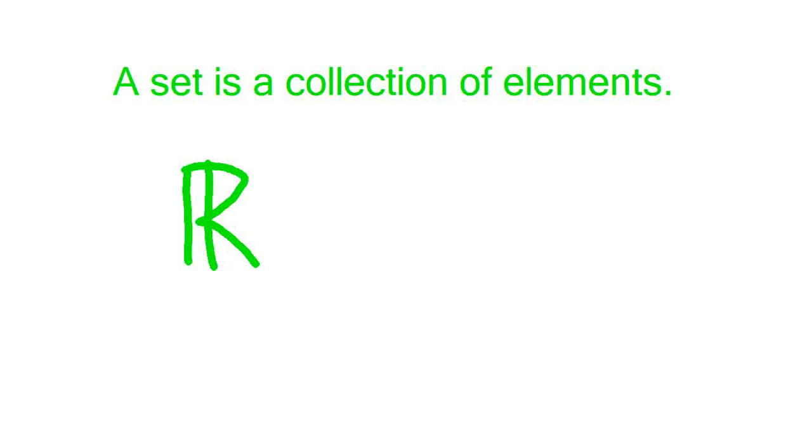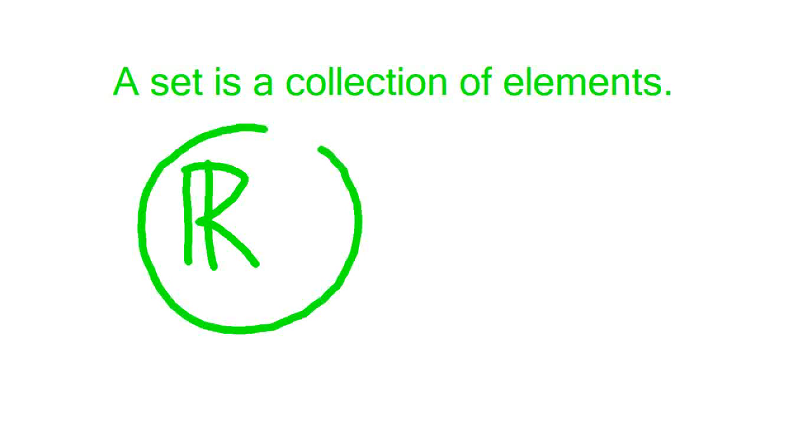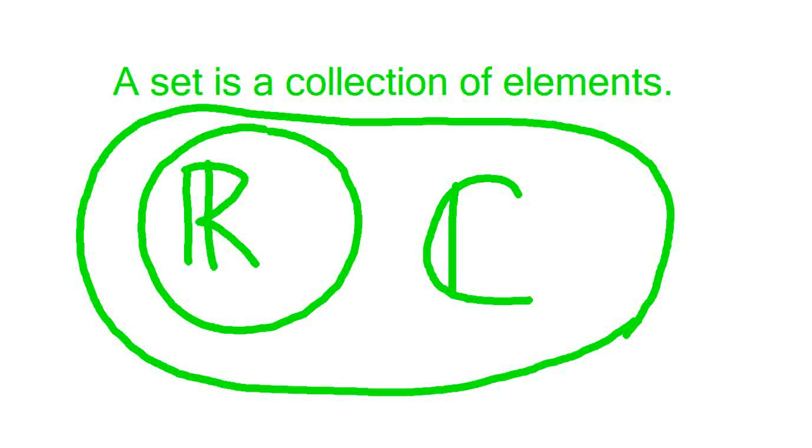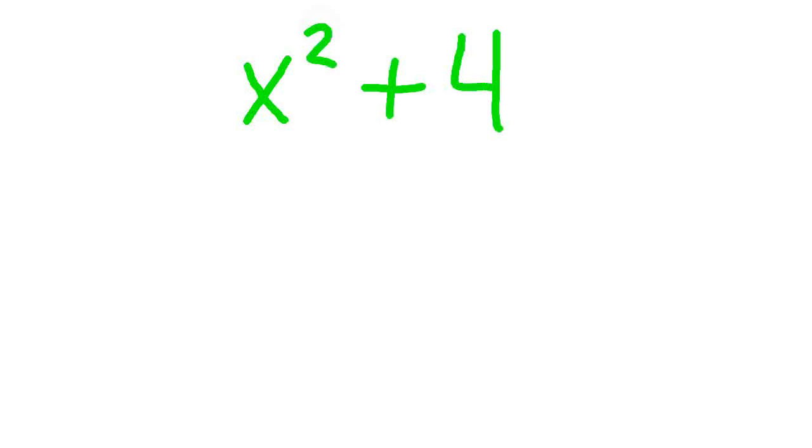Real numbers are actually a subset of a larger set, and this set is the set we'll be talking about in this video, the set of complex numbers, written as a C with a line. Okay, what is the motivation for studying complex numbers? Here's the motivation. Problems such as x squared plus 4 equals 0.